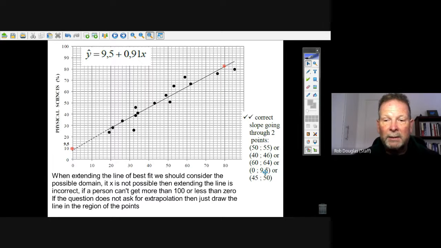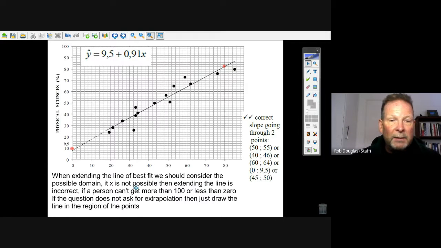0 and 9.5, the y-intercept, makes sense here. I picked 80, and I got very close to 82. Then you connect those 2 points, and you get the line of best fit. I did a little research on the internet, and none of these points have to go through it. The line of best fit is about keeping the distances between the points and the line to a minimum. It's a little bit of a math story.